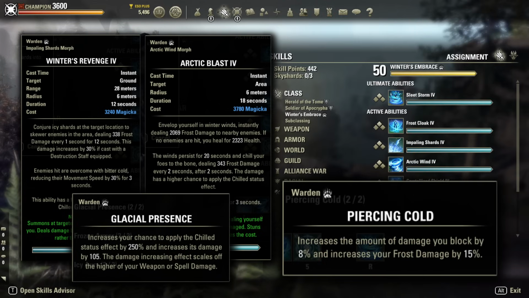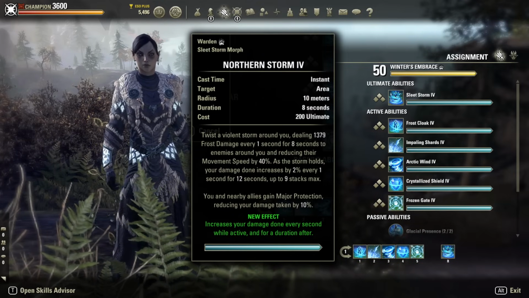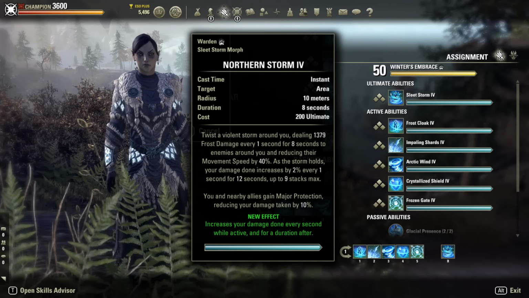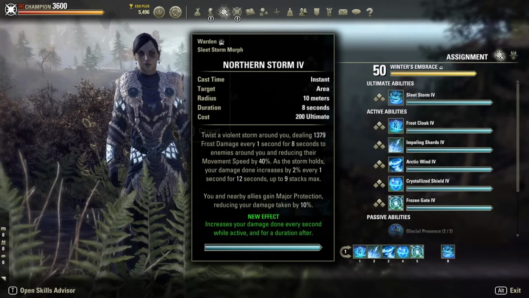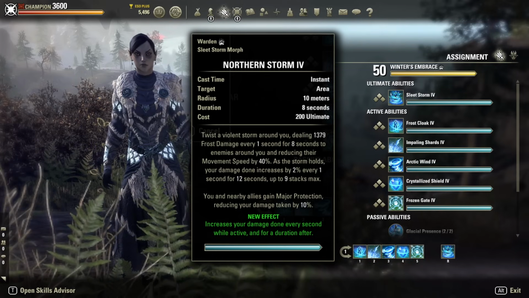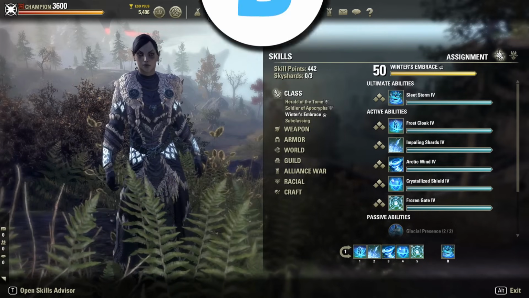You also get another 15% increase to frost damage with the Piercing Cold passive, playing into this theme even more. The ultimate seems pretty good now as well, as it stacks up to 18% damage done, and that portion lasts for 12 seconds after the frost part of the ultimate ends. I would like to see the frost effect last the full 20 seconds too, even if it's toned down a tiny bit to compensate, but I do like this ult a bit better than I did in the past. Overall for DPS, I'll give this skill line a B.